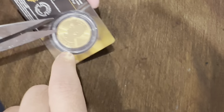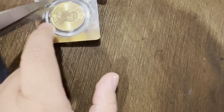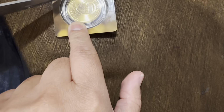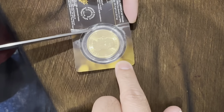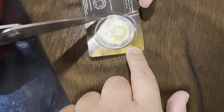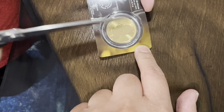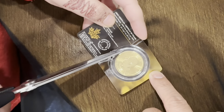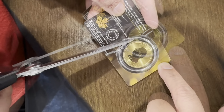This is a coin, but if you bought a gold bar, it would come with a serial number, and there is a barcode that if you scan using your mobile camera would take you to the site where you would exactly see which piece it is, where it came from, and you will see its license and certificate there.